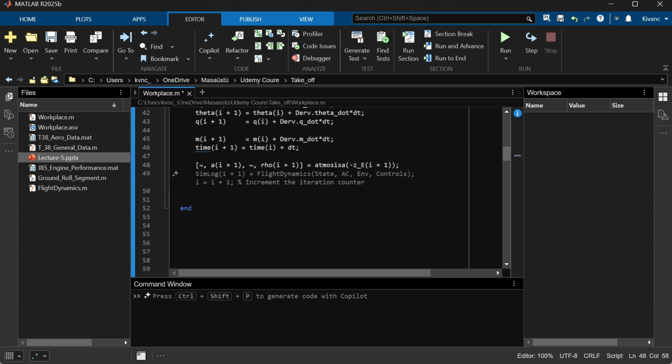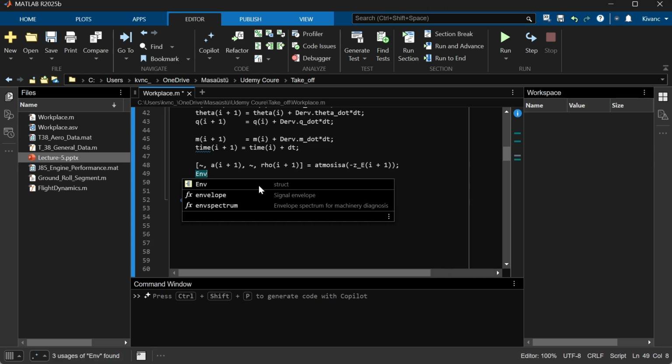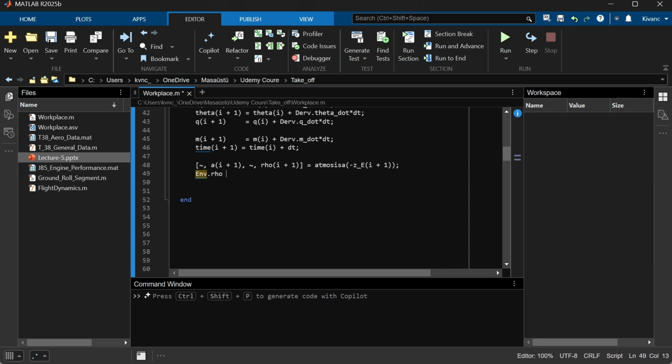This is the calculation, but we need to pack. And to do that, I'm going to only pack the rho, which is the density. And let me copy that and paste here. And finally, the speed of sound, which is a. Okay.